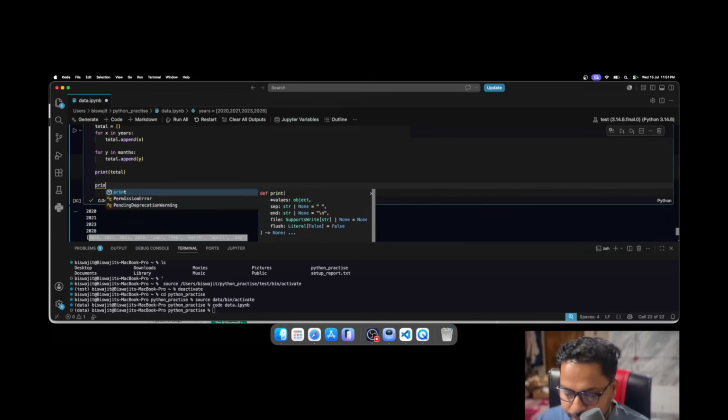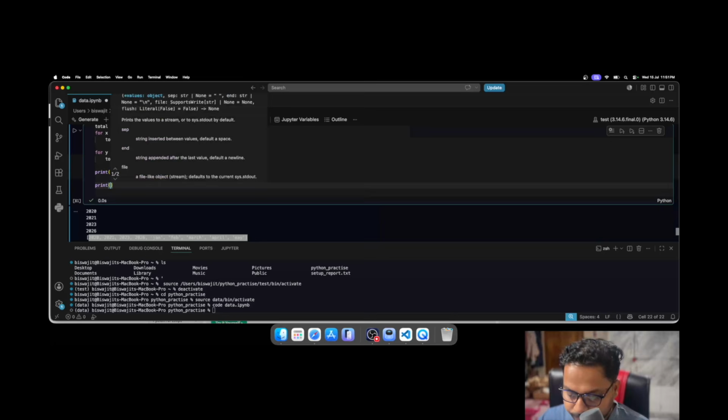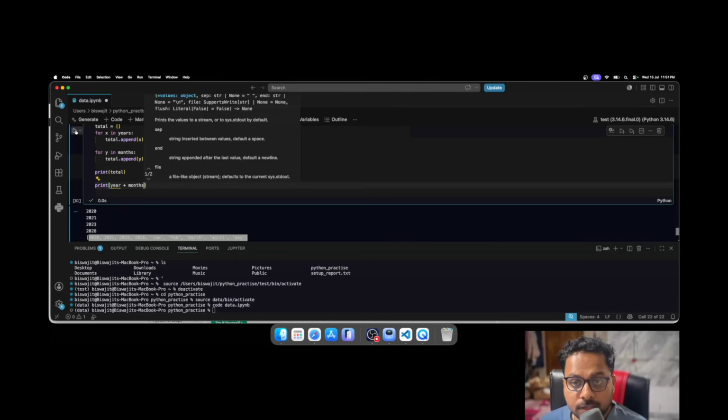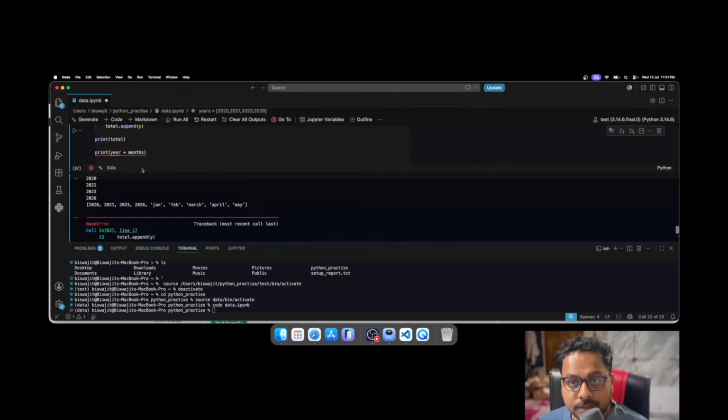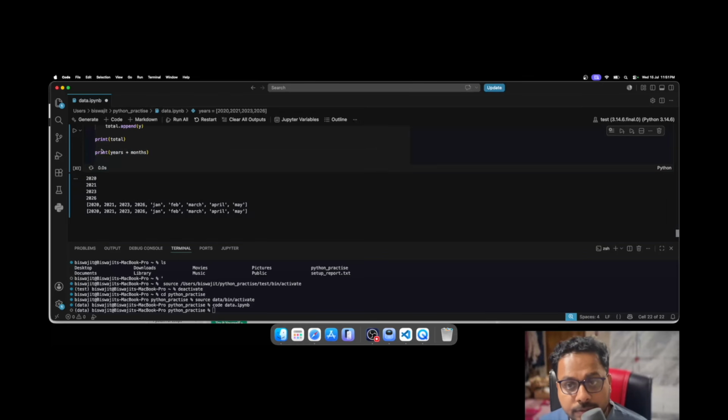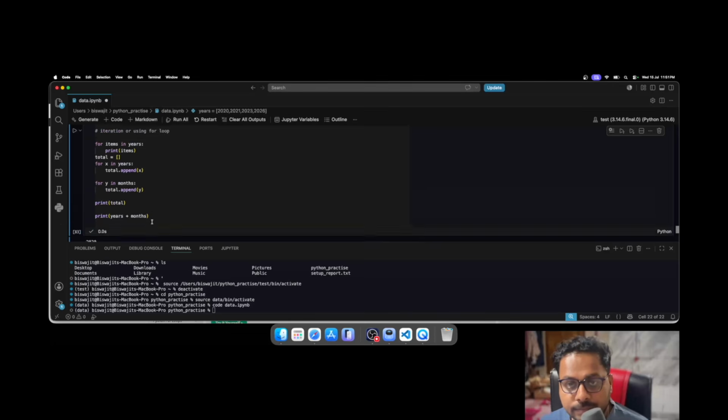If I write print years plus months, it will give me kind of the same results. Just a minute, I made a mistake here. It's years, not year. Now it will give the same result, right?